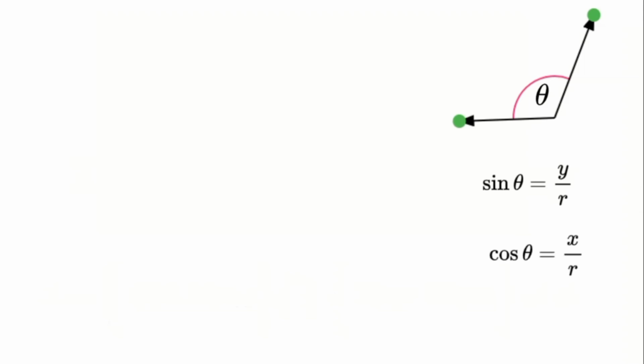In two-dimensional geometry, an angle is defined as the space between two lines. For example, as you see on the screen, we measure the angle between two intersecting lines. Trigonometry plays a key role here. Sine theta is equal to the width divided by the hypotenuse. Cosine theta is equal to the base divided by the hypotenuse.